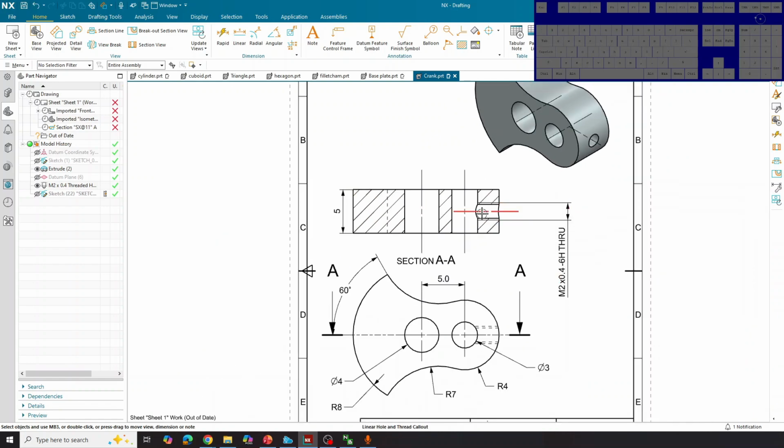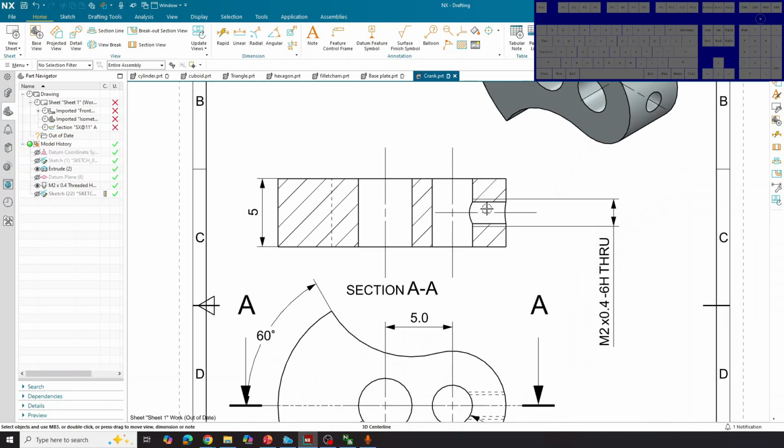So you can clearly see that the hole goes all the way through, and even this hole over here is also a through hole because it enters the material and it exits the material over here and into the open.